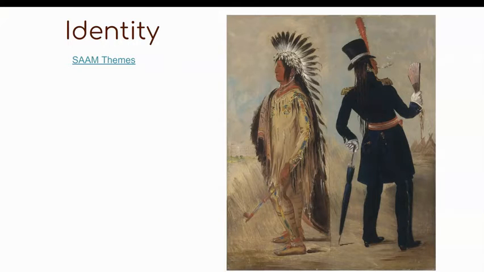This theme is identity. Here's a piece of art from a few hundred years ago. And it shows an Aboriginal man twice. The man on the left is the same man on the right. So what's going on here is that on the left is the before version of the man. Then he journeys to Washington, to DC, to the US Capitol, and you can see a government building in the distance on the left-hand side. Then on the right, you see the man return to his village or to his people, and you see the teepees in the distance there on the far right-hand side.